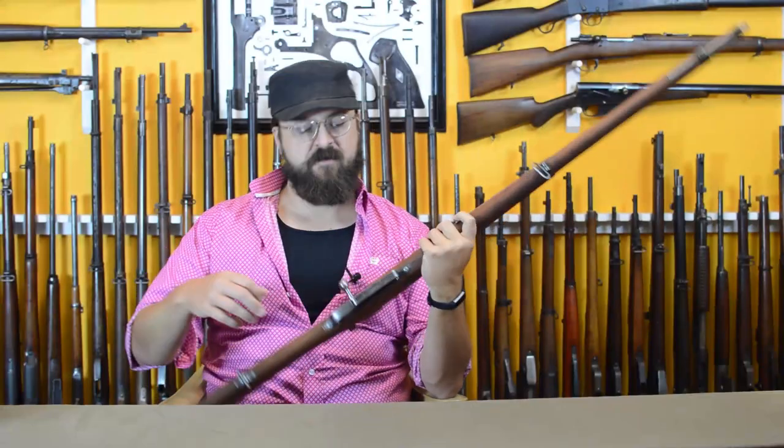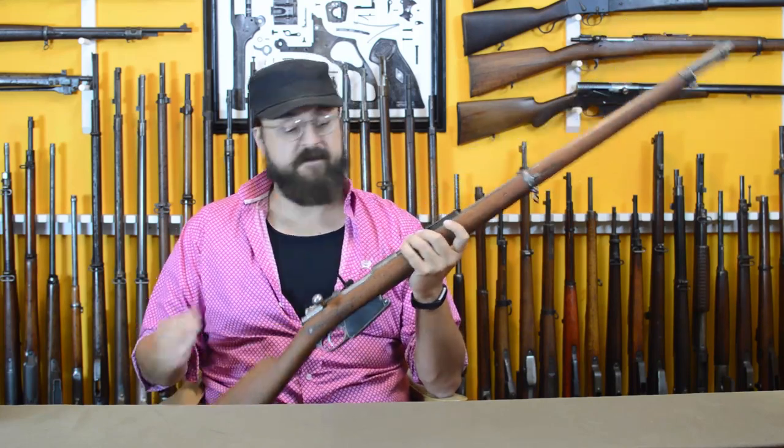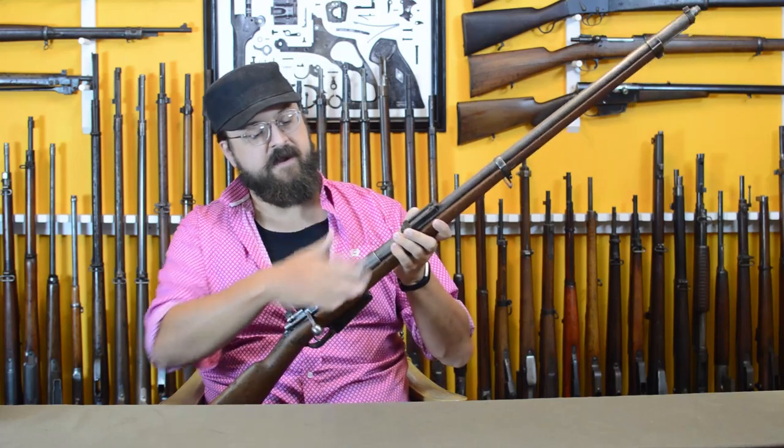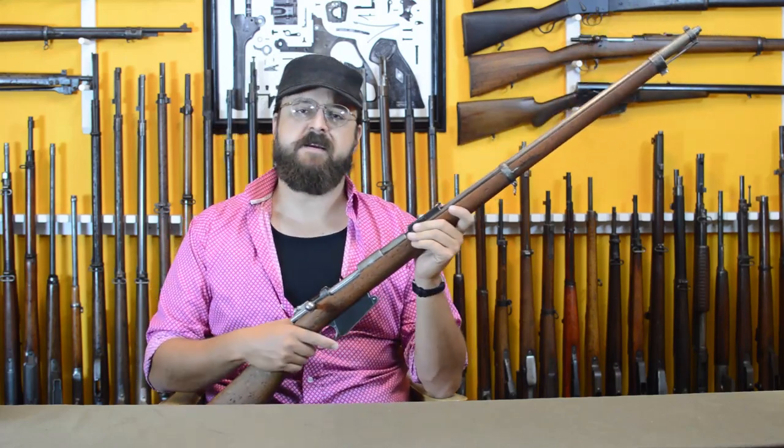I'll show you more when we get close in, but there are a couple of little tack repairs on this gun — not factory original, but it's in shooting condition. It's actually a very good shooter, and a lot of the wear on it is very appropriate for the war. This is actually going to be a triple set of episodes; I meant for it to be a double, but as I started writing, I realized that there's a lot of context.